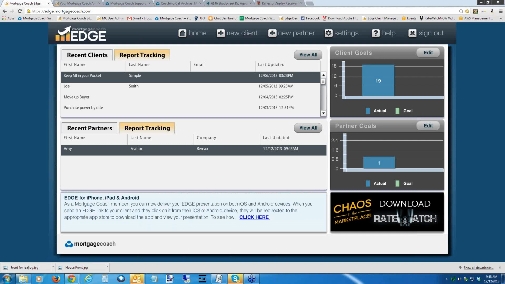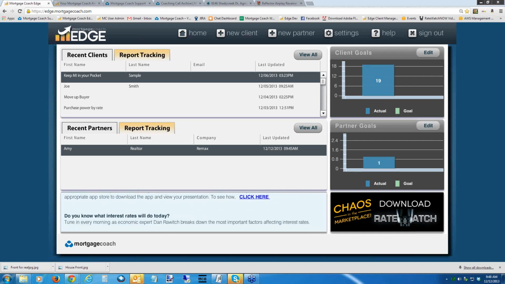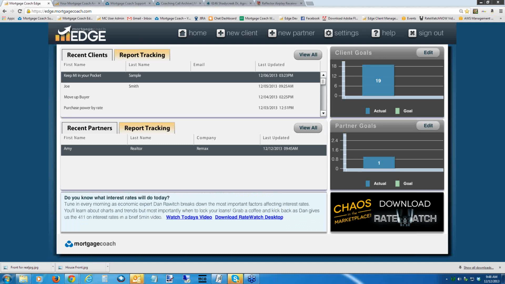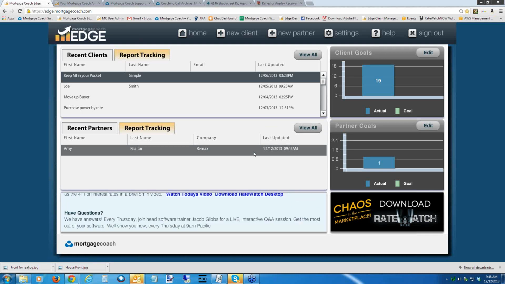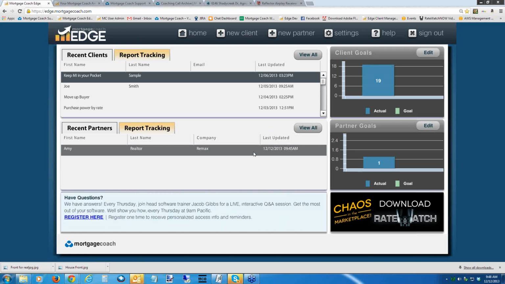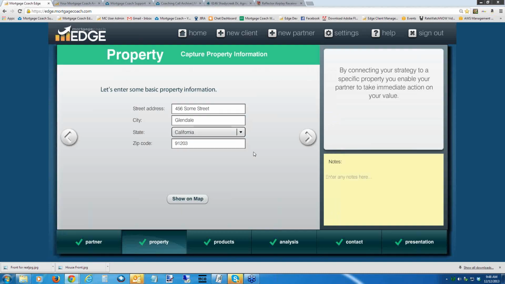Okay, so Julie's question: when I go to print or save the presentation, it doesn't fit on the page and changes to a portrait orientation. It cuts off the fourth option. What's happening, Julie, is the open house and seller buy-down presentations are portrait. They're not going to save as landscape. They're not supposed to be. But if you're losing a fourth product, it's because your product names are too long. Let me show you what this will look like.